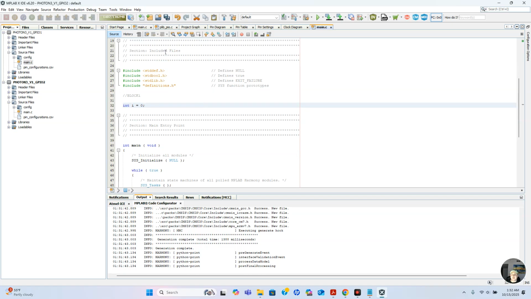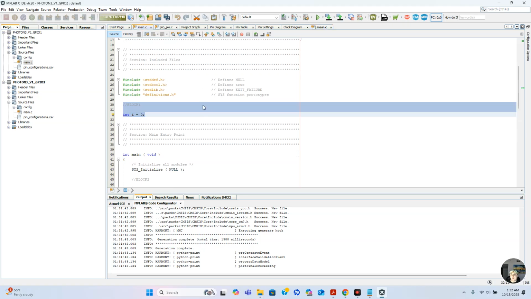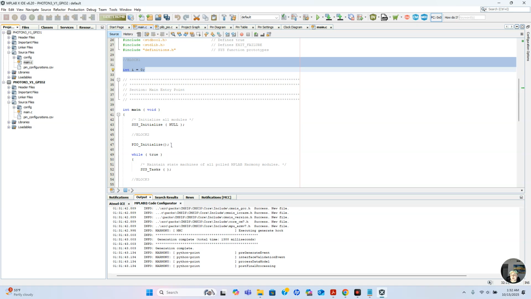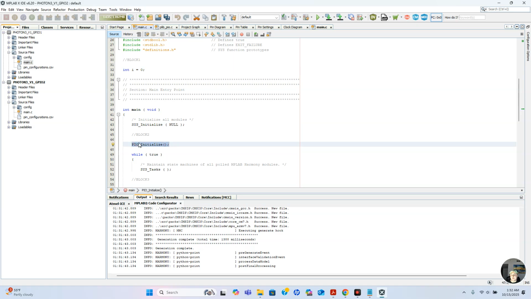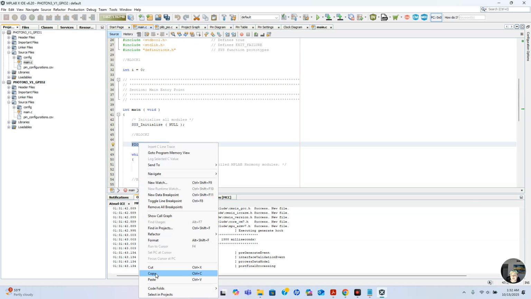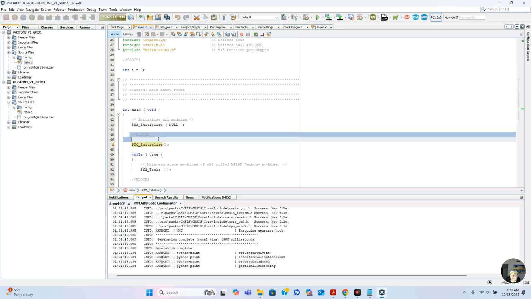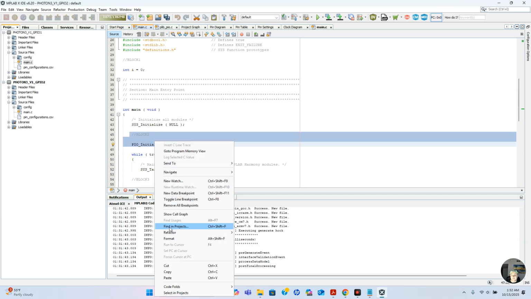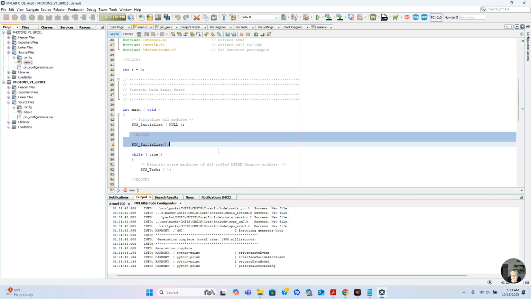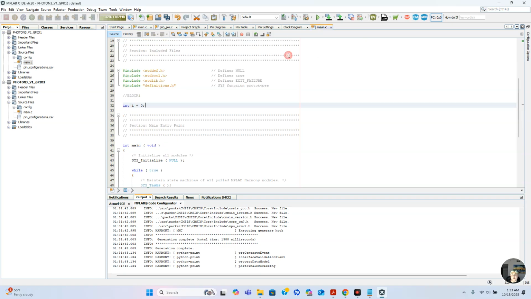We need our block 2, which is effectively just initializing our GPIO, the PIO initialize function. We'll copy that whole block and put that in the main under sys initialize.